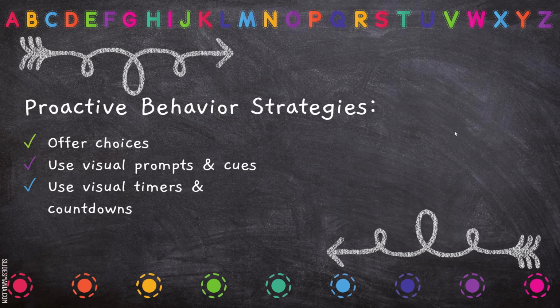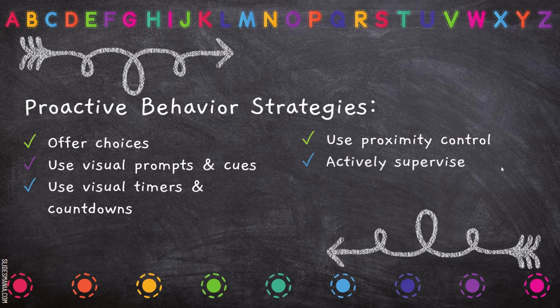transition. Another proactive strategy is to use what we call proximity, and I'm going to pair that with another evidence-based strategy of active supervision because they really do go together. So often, just walking near a student who is off task can prompt him or her to return to that desired behavior. This also keeps you from having to call out the student verbally, which can sometimes escalate a student's behavior. Usually, just moving to close proximity will adjust a student's behavior without you having to say anything.